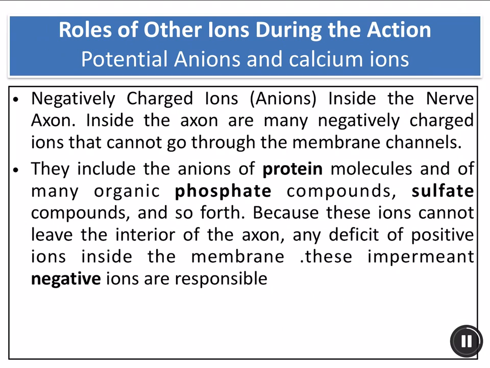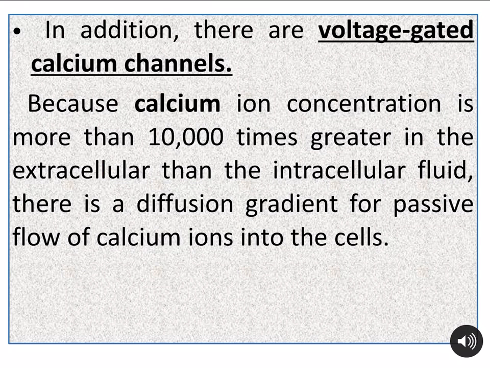Another role is played by other ions, such as protein, phosphate, and sulfate. These give the negative charge within the cell. But another ion is very important. This is calcium. Calcium depends on voltage gated calcium channels. Calcium is an extracellular ion, more than 10,000 times greater extracellularly than intracellularly.